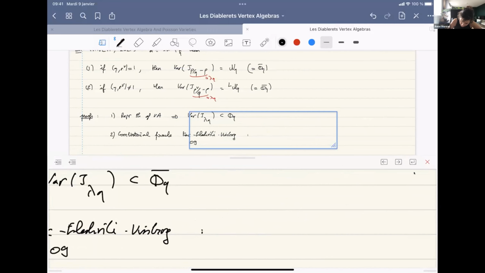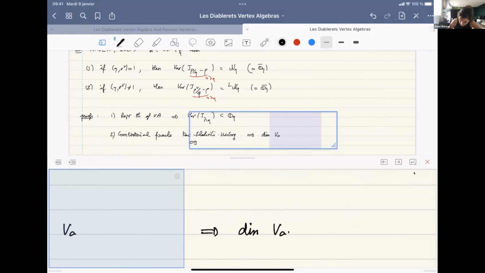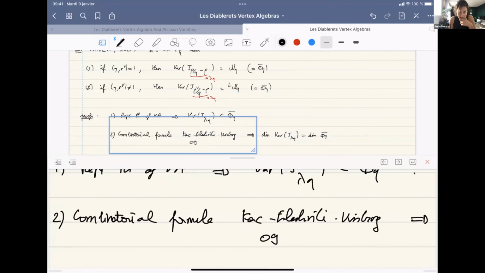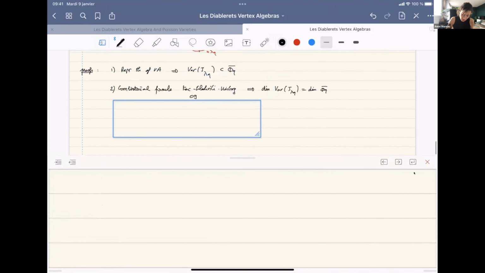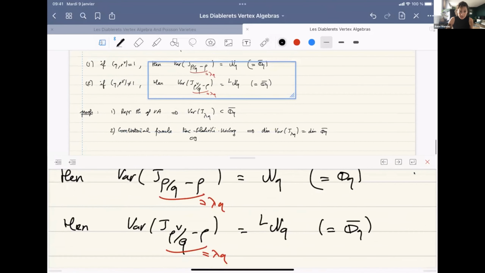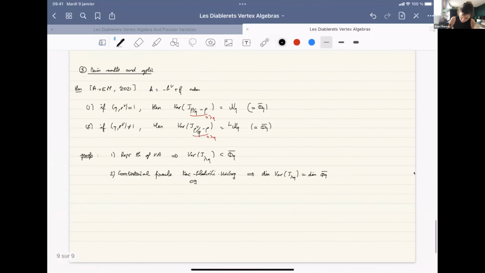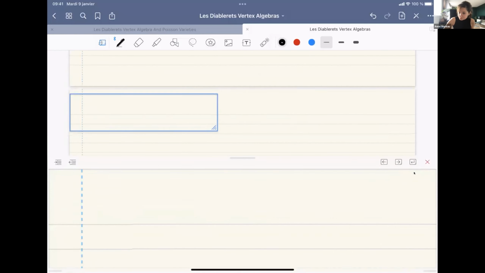So thanks to that, we have that these two irreducible varieties have the same dimension. Of course, on the right-hand side, it's easy to compute because we have an explicit expression of OQ, and the combinatorial formula of Kac, Elashvili, and Weinberg allows us to compute the left-hand side. So I won't comment on the second part. It's not so beautiful because it's case by case, but I would like to discuss the first part. You also notice that the statement does not refer to vertex algebras. The proof uses vertex algebras.